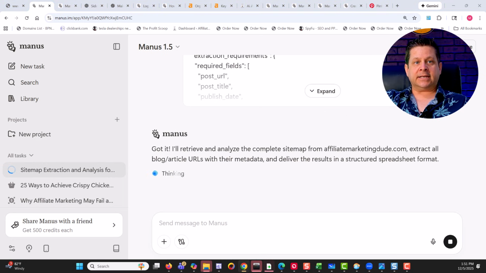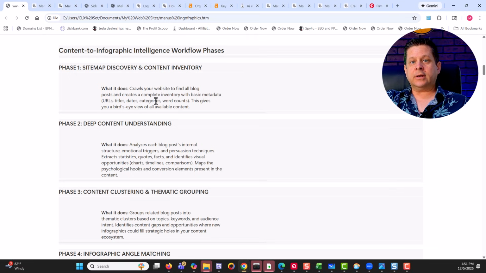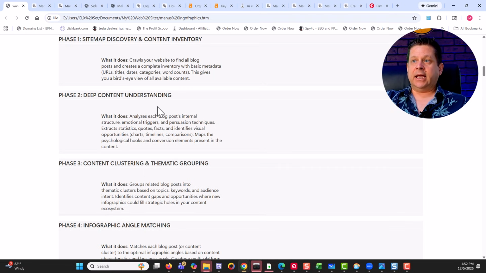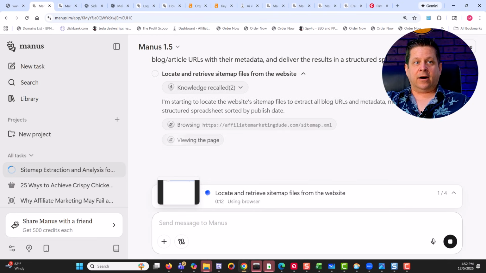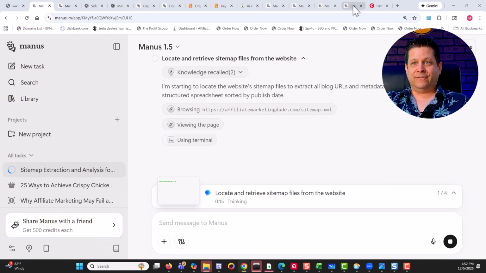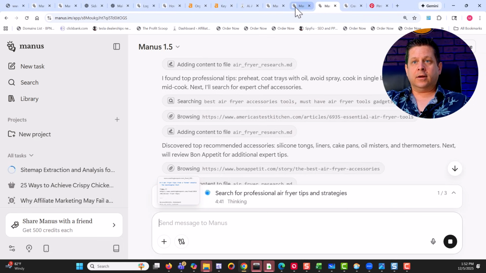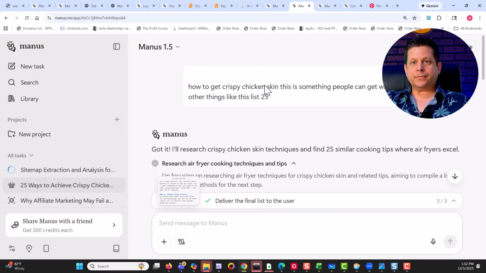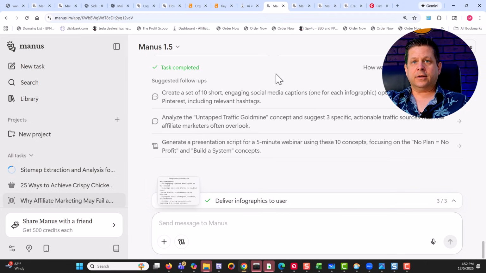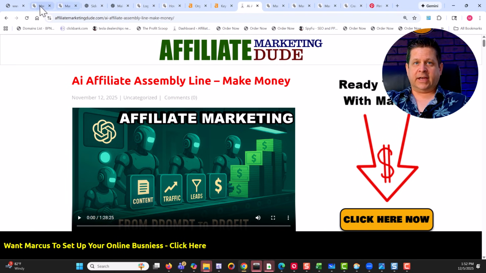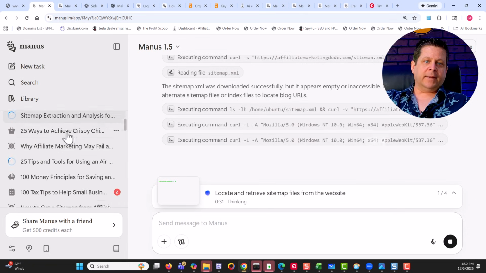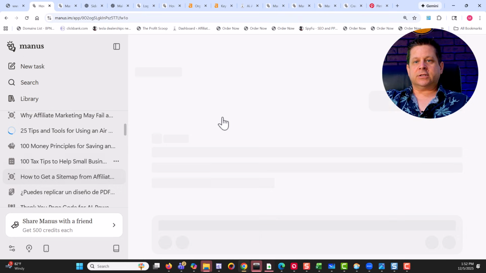Then what we're going to do next is get phase two, which is the deep content understanding. Now, you can do this even if you have Manus coming up with the content, like the tips, the tax strategies, the air fryer stuff, whatever. It'll get that list, and on phase two, we're going to get content inventory. So I have the one over here where I did my sitemap. I believe it was over here. One of these. Yeah, like that one. Or let's say if it gets the sitemap, it'll take a minute. But then what I'm going to do is get that sitemap. Here it is.